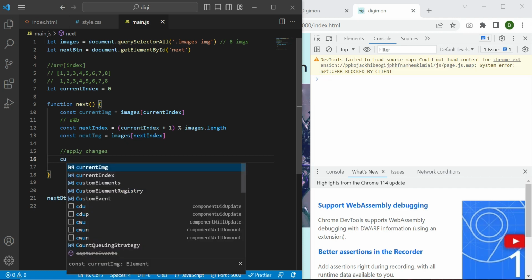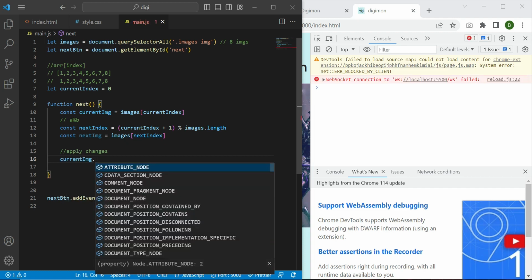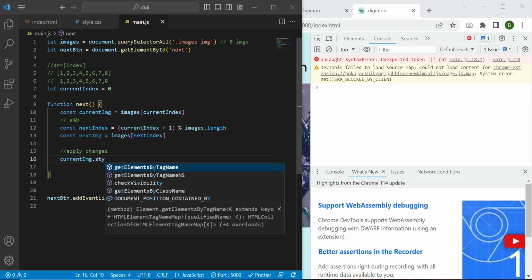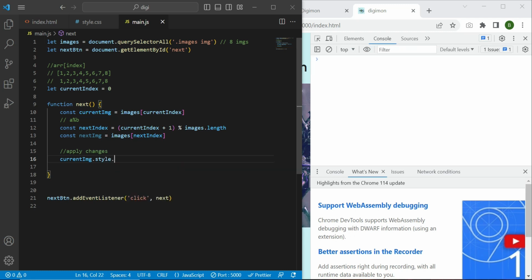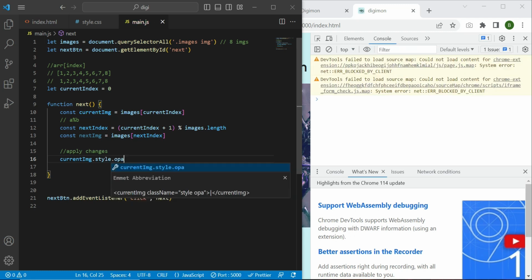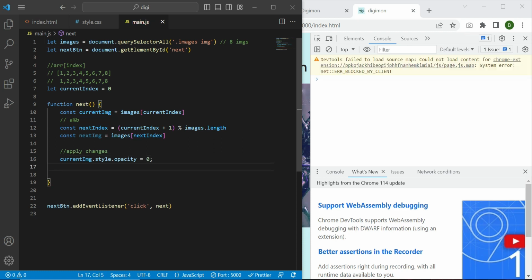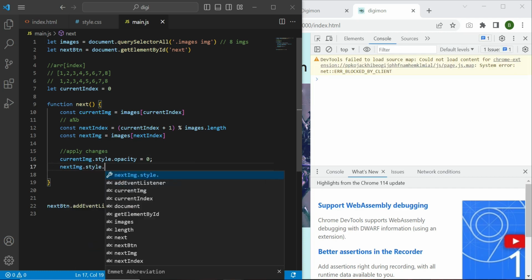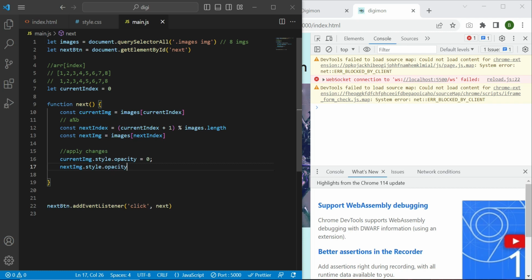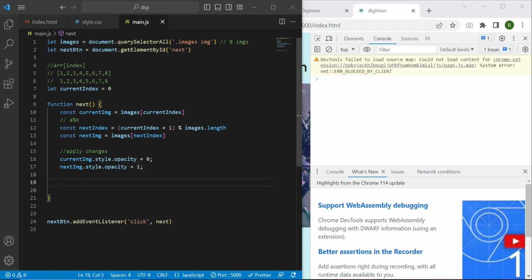Well, to my current image, I need to style this, and I change opacity back to 0. But for my next image I need to style it, the opacity to 1. This is the way that it is working.